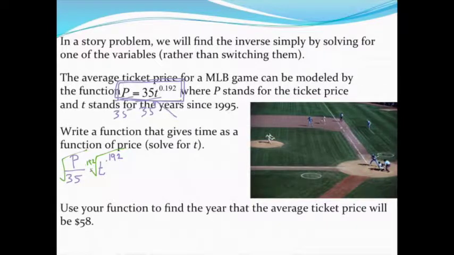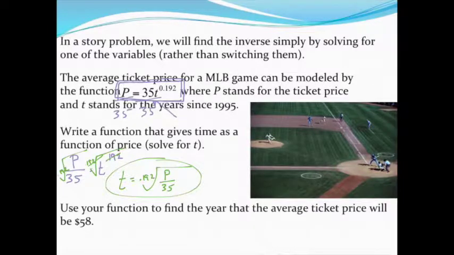Make sure your root goes around that entire fraction, top and bottom, and then in the little hook part where I usually write my index, like the cube root or the square root, I'm going to put the 0.192 root. So my rearranged equation, once I make this look a little bit neater, is t equals the 0.192 root, and make sure again that goes around the entire fraction of p over 35. So that's what we'll call our inverse equation. Really, we just rearranged our equation.